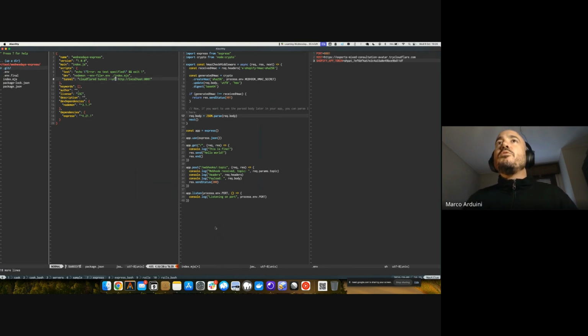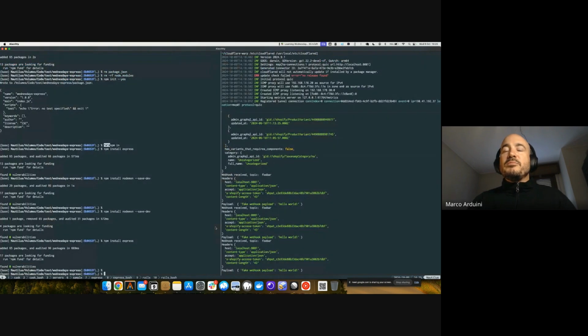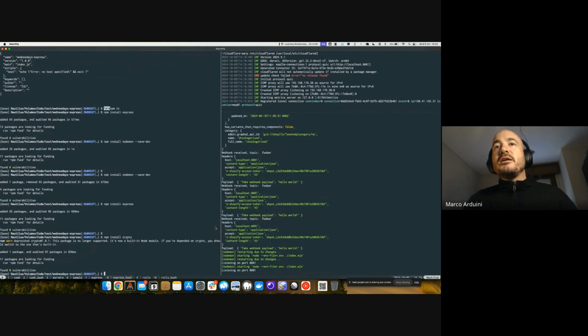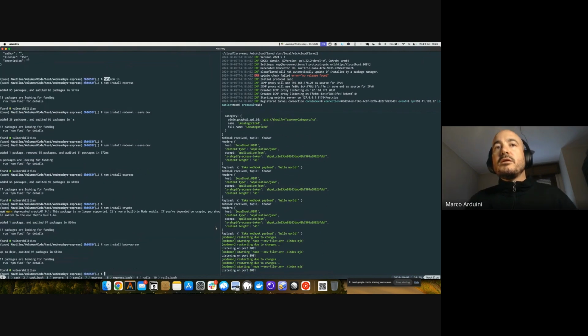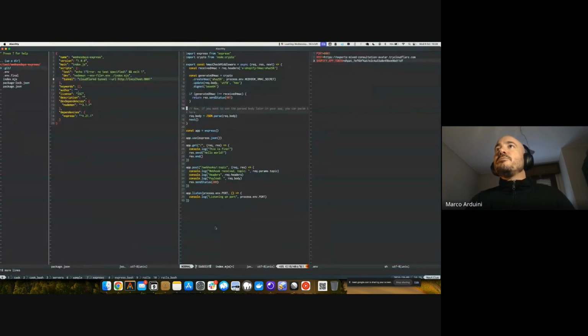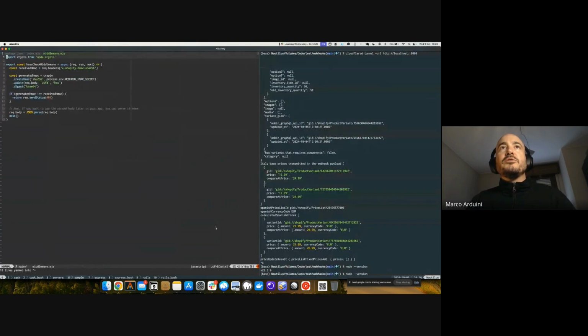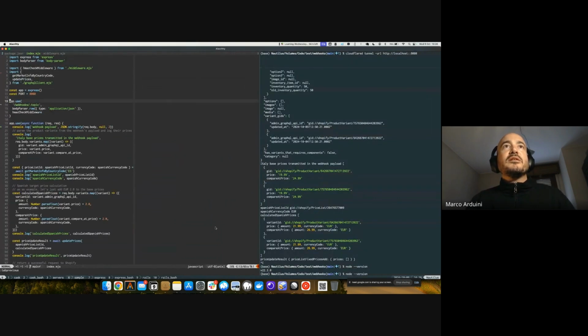So what we will do now is add a couple of dependencies, crypto, and I think we also have body parser. Okay, so what we are doing here is we will be receiving this in our body, and we will not be using this anymore. Actually, we're using a different thing, which is this.